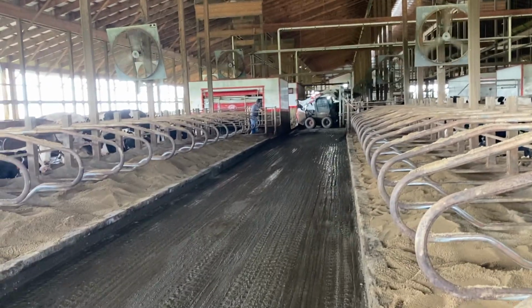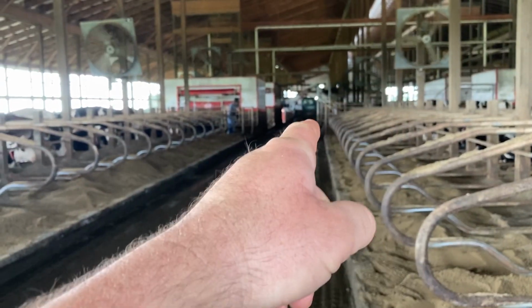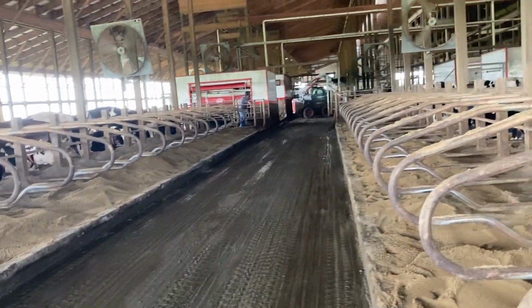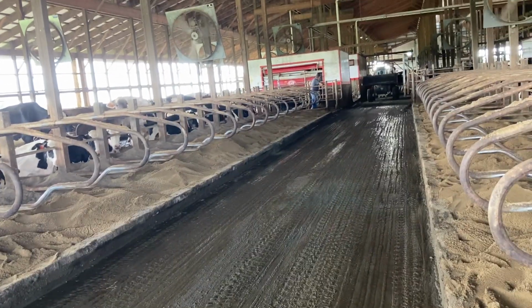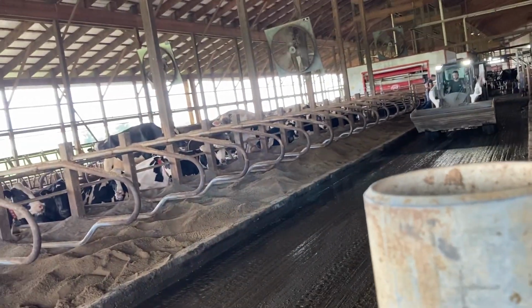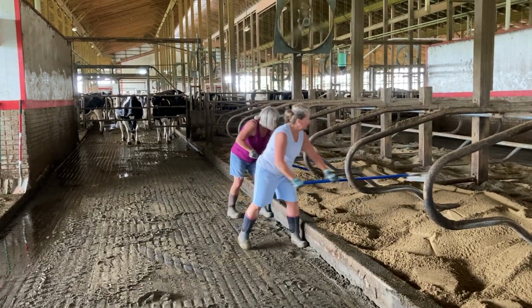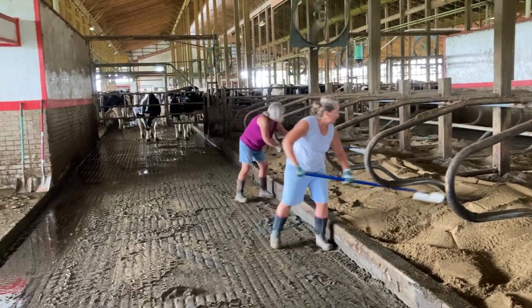Last scoop of sand going in for what we're going to do right now. We got this section and this section, and then the sort pen there. 9 free stalls got extracted and cleaned out and rebedded, so we'll level things off and put the cows back. Finishing leveling it out, new sand.